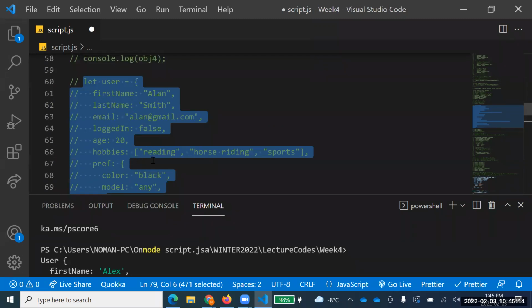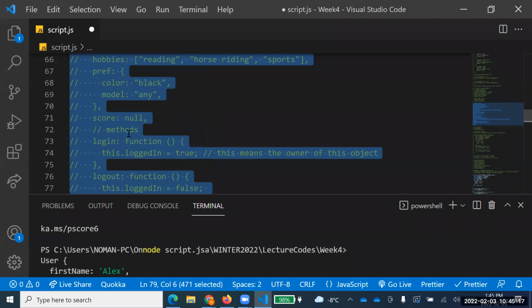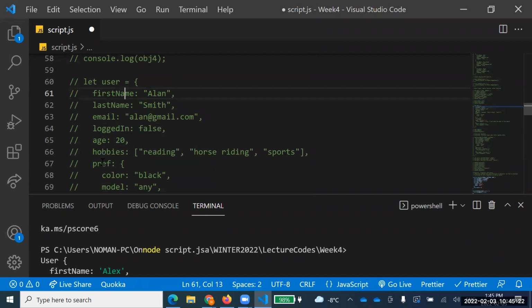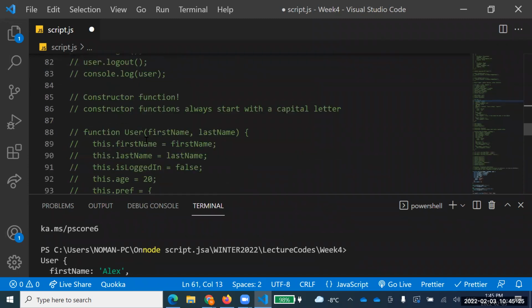So if we say that this is a user and I want to create multiple users, thousands of users, I'll have to write each and every user's definition again and again, and that would create so much code. Rather than doing that, why not create a constructor function? You would have studied constructors in your object-oriented programming course. It's a special kind of method in a class that has the same name as the class name, and it is automatically called at the time of instantiation of that object. Am I right? Have you studied this definition of constructor in object-oriented programming?